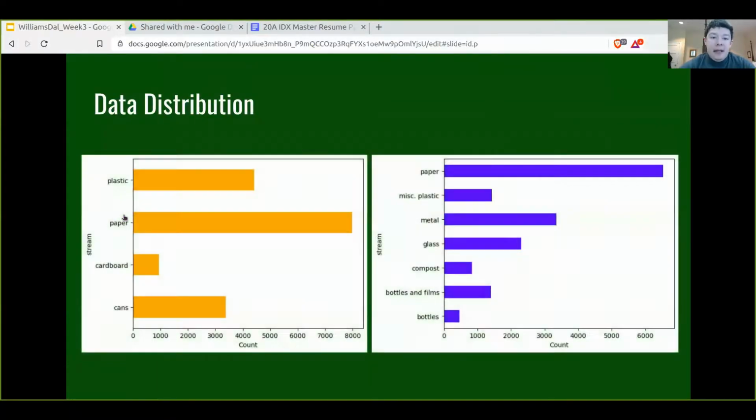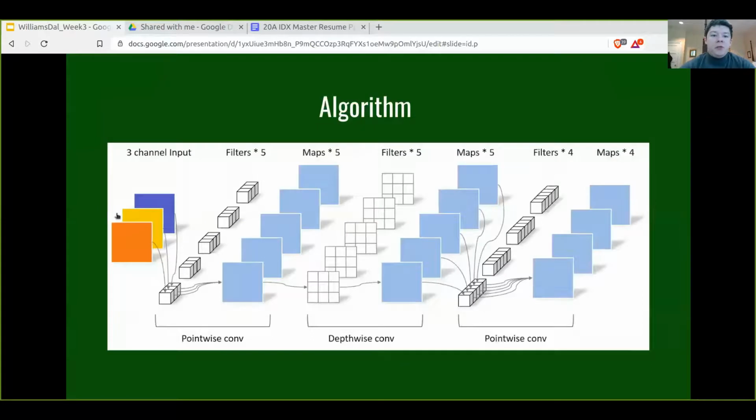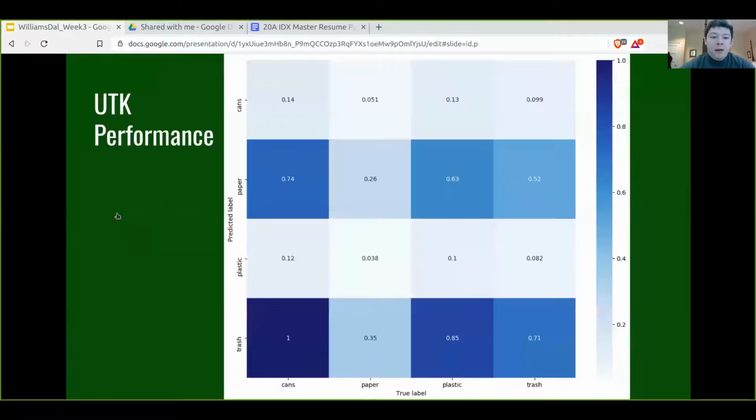Due to class imbalances, the majority classes, paper in both cases, were undersampled, and image augmentation, rotation, shearing, and zoom were applied to increase the generalizability of this model. The model chosen was a pre-trained MobileNet v2 due to both its inference efficiency and its small footprint, enabling the possibility of edge computation. Both models achieved around 55% accuracy on the test set.